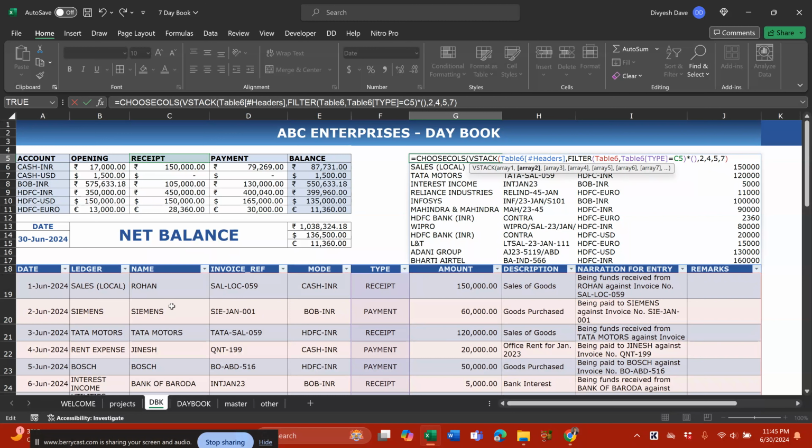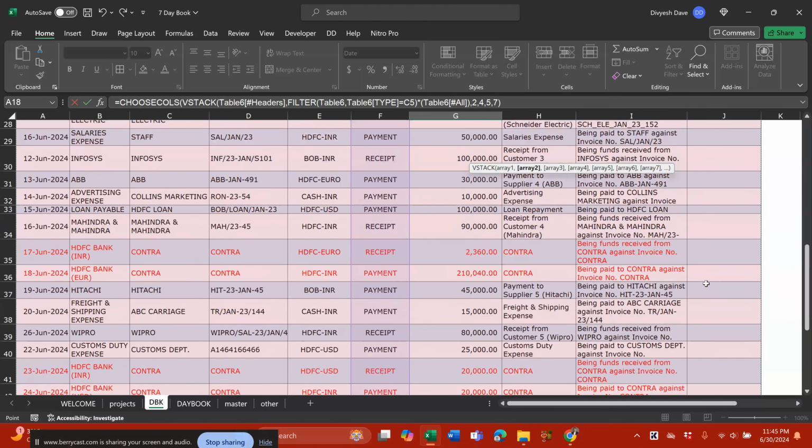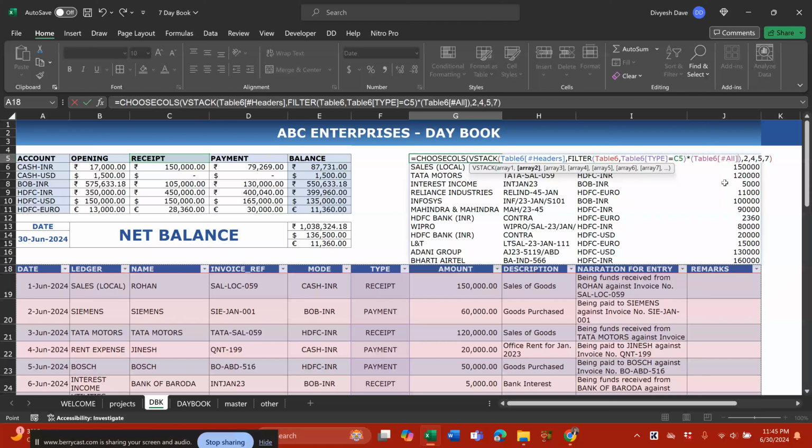Then we'll add the second filter, which is, first we select the array, which is this area. The array has been selected. Then comma, we'll select from where we want to bring.